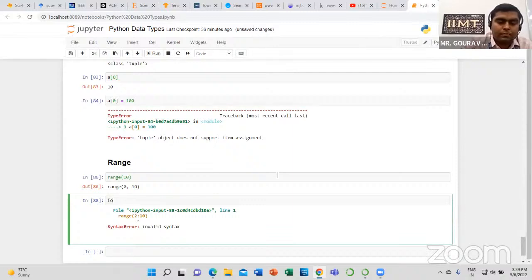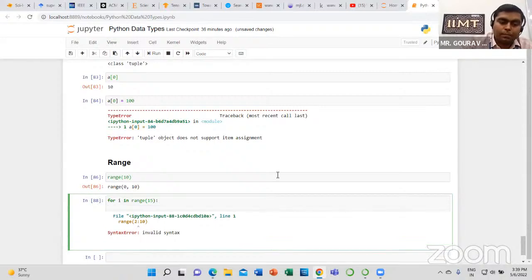So for example, for i in range of, let us suppose, 15, and I want to print the value of i. This is again a sequence data type.